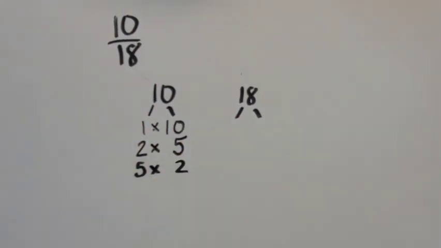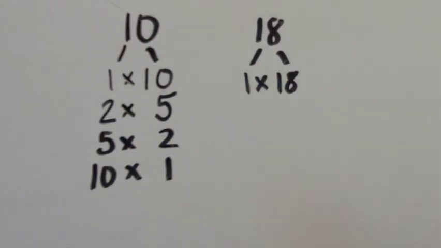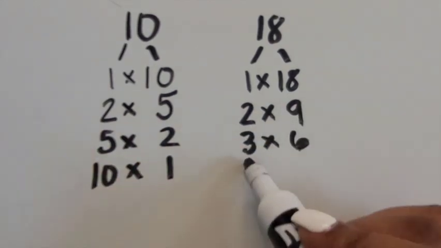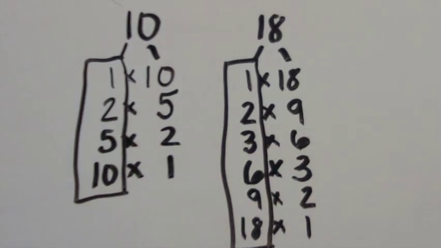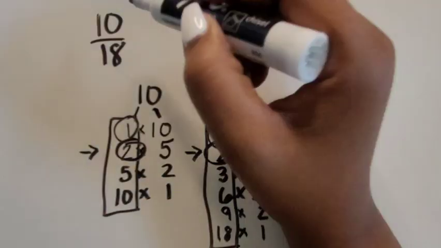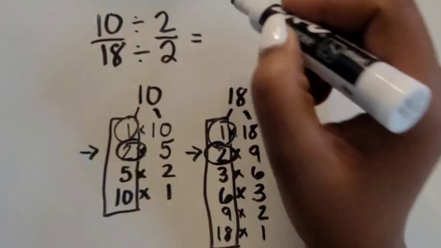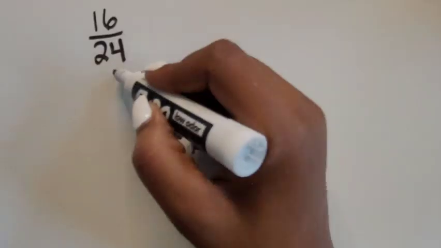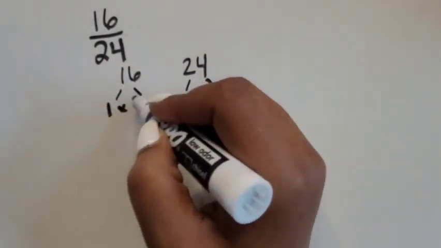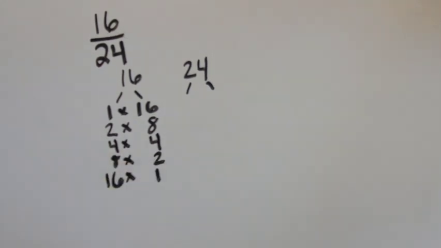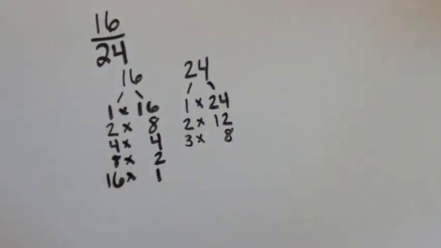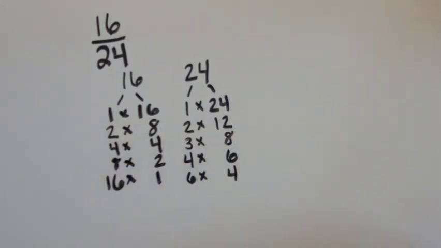Continue using this strategy of finding common factors with students and learners in order for them to visually see which factors both numbers have in common so that they can choose the appropriate one to divide the numerator and denominator by equally. Encourage them to keep doing this until they are comfortable with both their multiplication and division facts.